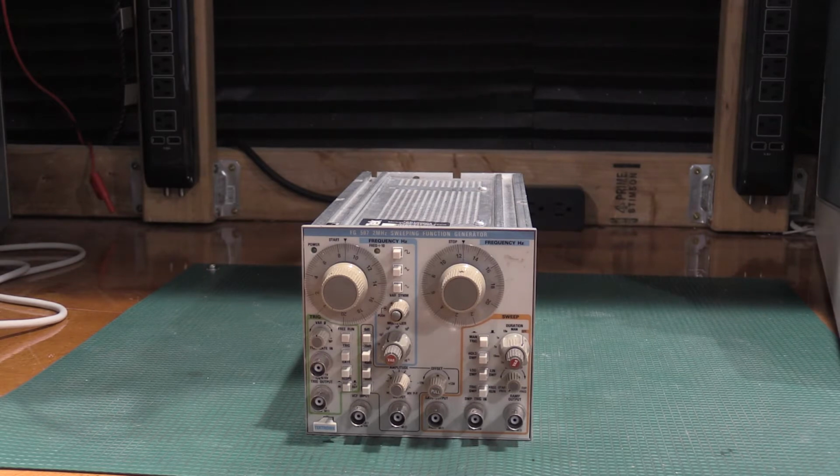So let me get my test frame in, and I will show you guys what it's doing, and then we'll figure out what we've got to do to fix it.